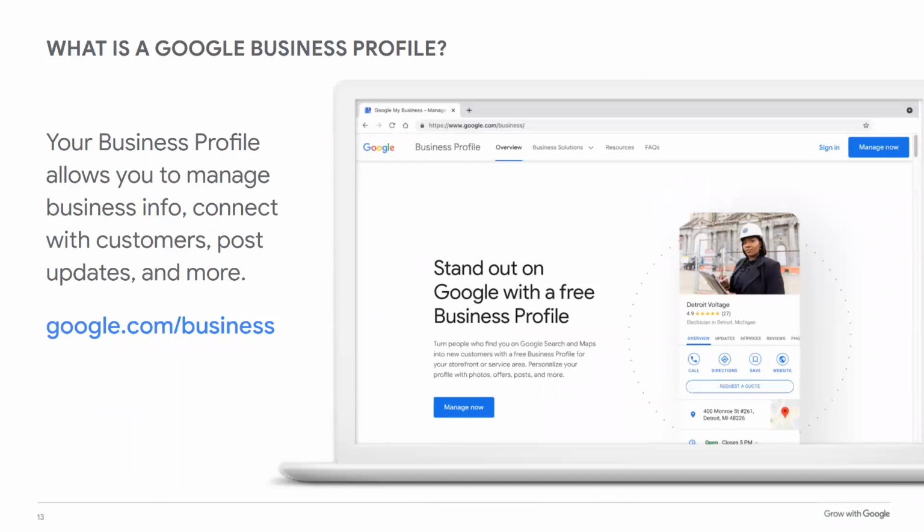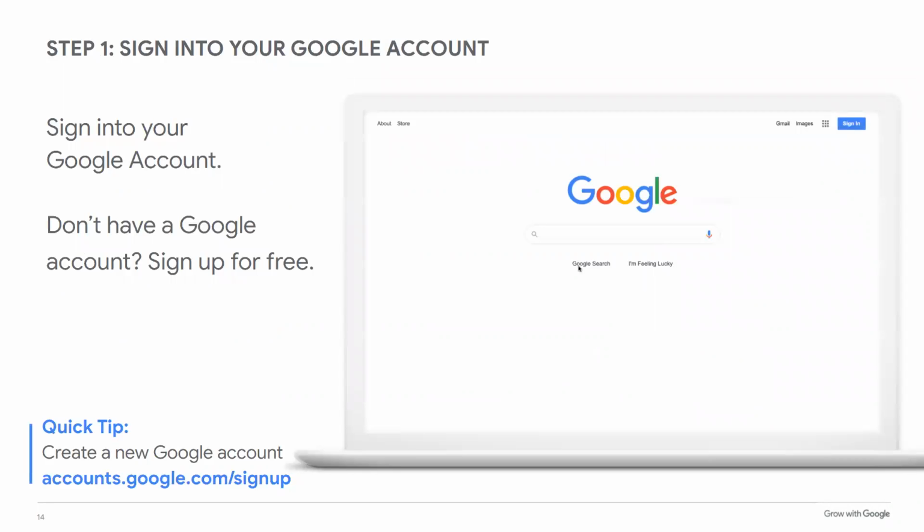Okay, so what is a Google business profile? We've already taught that. A business profile allows you to manage your business information, connect with your customers, post updates, events, sales, and so much more. So the first thing you want to do is sign into your Google account.